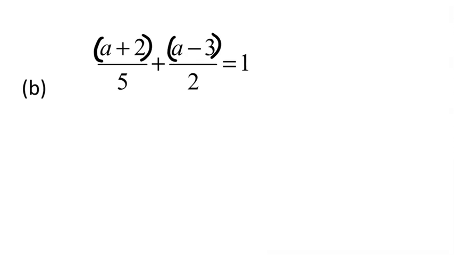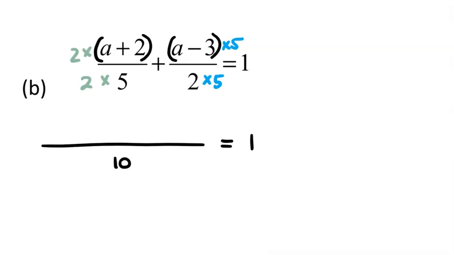So the top and bottom of the first one is going to be multiplied by 2. So times 2 times 2. The top and bottom of the second one is going to be multiplied by 5. So how are we going to do that? Times 5 times 5. So that equals 1 is just going to hang out waiting to be involved. So I might just put it there. And now let's put our big old vinculum with our lowest common denominator of 10. So we're going to have 2 and then in brackets a plus 2 because that represents 2 times the entirety of a plus 2. This plus sign goes down here. And rather than writing the 5 at the end, we traditionally write the 5 in front of the brackets. This said 5.